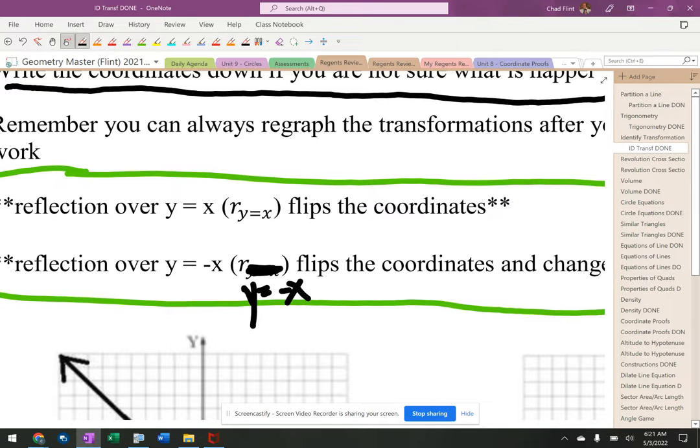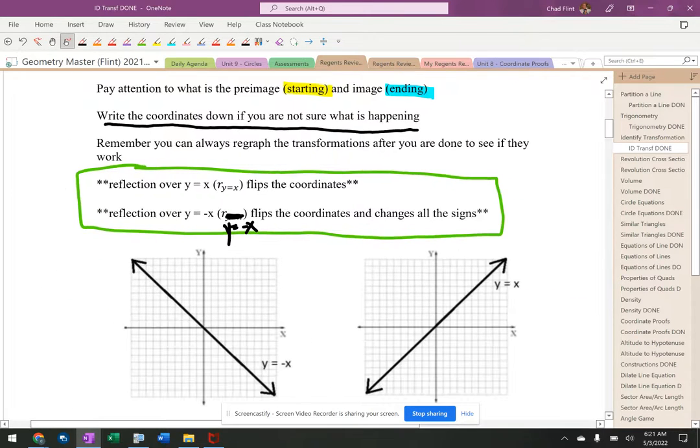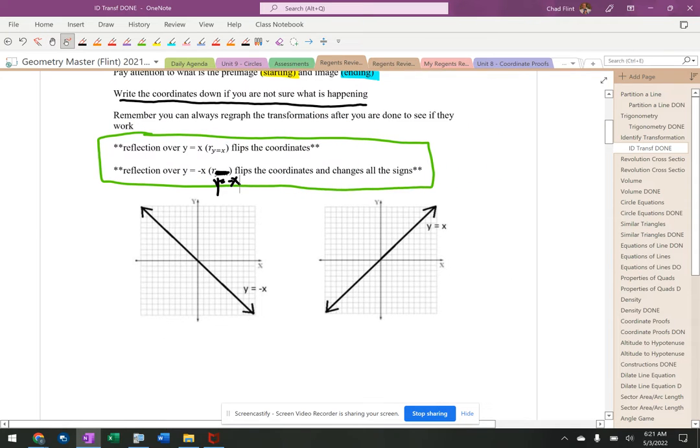All right, y equals negative x. So be on the lookout for those. They don't happen all that often. Those are what the lines look like. There's really not a whole lot of need to know that. All right, take some time, do these. It's incredibly important. Probably 4 points in the Regents exam at least that you can get just by being able to identify these transformations.